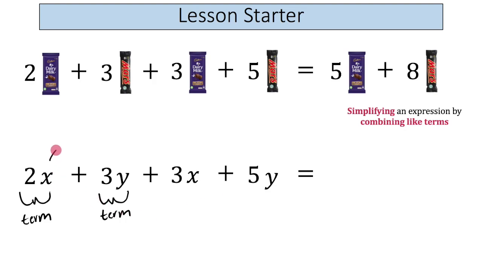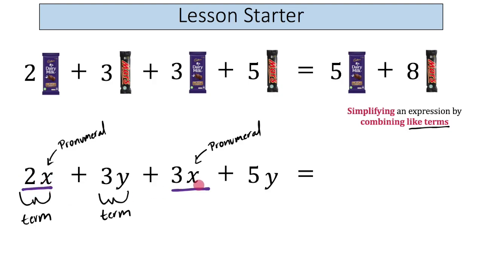And lastly, and most importantly for this topic, we know that this letter right here is a pronumeral. This y is a pronumeral, this x is a pronumeral, this y is a pronumeral. And when we're dealing with like terms, the pronumeral is very important. So what we're going to say is whenever I have terms that have exactly the same pronumeral, so in this case, I have 2x and I have 3x. As you can see, my pronumeral in both cases is the same. This x, both of these terms have the same pronumeral.